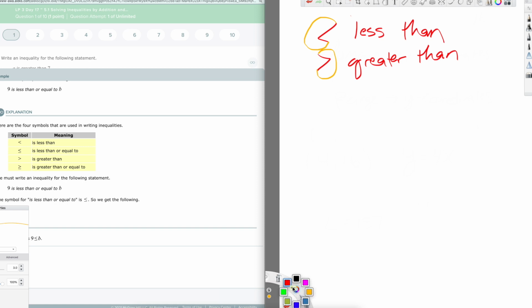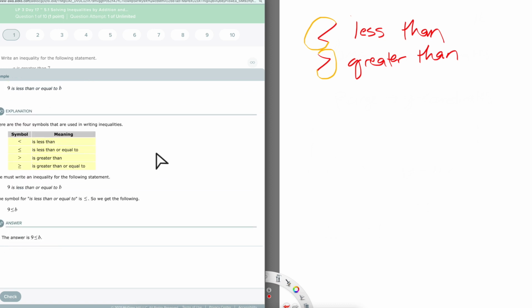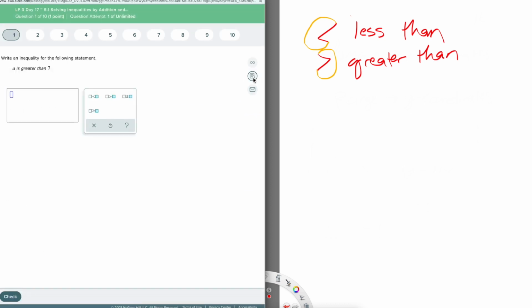We don't do that quite so much in IM1 anymore as far as which number's bigger or smaller as far as the inequalities. We're going to be graphing them a little bit more. But we do have an answer down here below. And I'm a little picky. I'll explain why I'm a little bit more picky about this in a minute, about how we write these out.